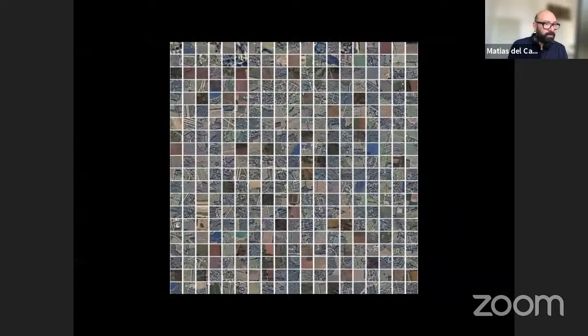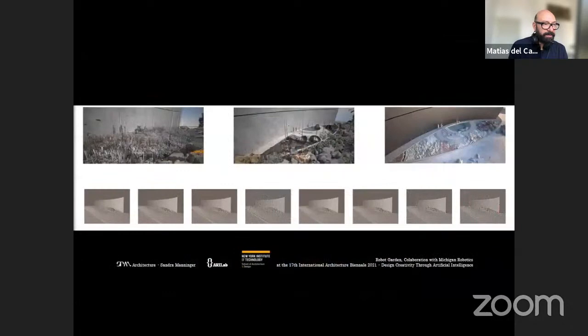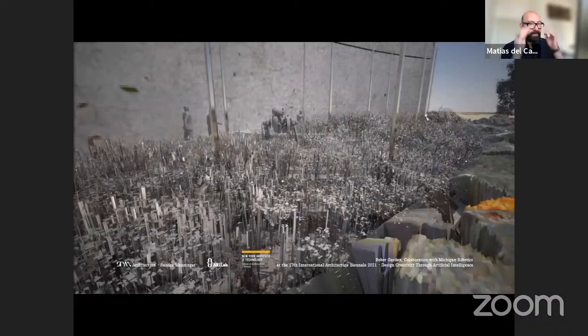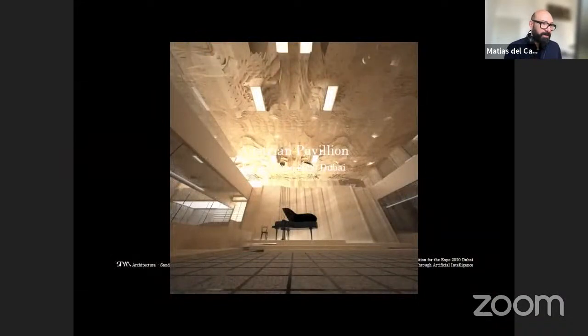This is a little view into the data set of satellite images of landscapes, and some of the results of hallucinating on the site. I also like very much the ones that we could not use, that created things that were completely unusable as a design method. But I think that especially in images like this is where chances lie of finding something really innovative and interesting in architecture. It's not the first time. Happy accidents were part of computational design throughout the 90s, when people didn't really know how to model correctly. Weird things happened and they produced interesting things. I think we're in a similar phase at the moment with this AI research.